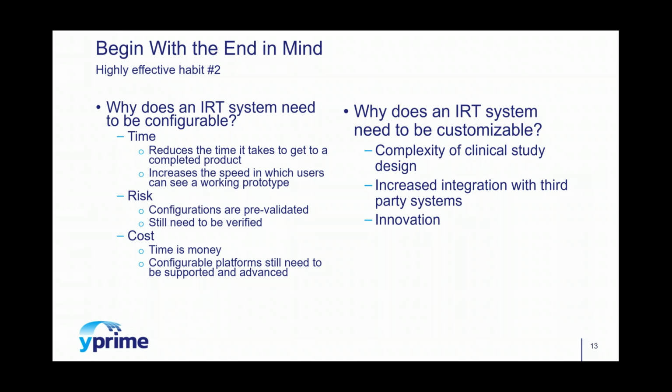Now, with that said, everyone wants to reduce time, risk, and cost. Why would you ever want to customize? Well, fair question. There will be times, though, where an IRT system, as we said before, 80% configurable, 20% customized, will need some sort of additional functionality. And that could be based upon the complexity of your clinical trial. We all know that clinical trial designs are getting more and more complex every day. We also know that integrations between different systems have become very, very popular.